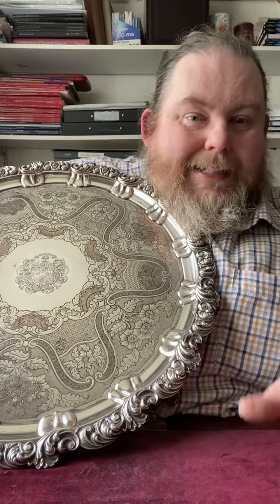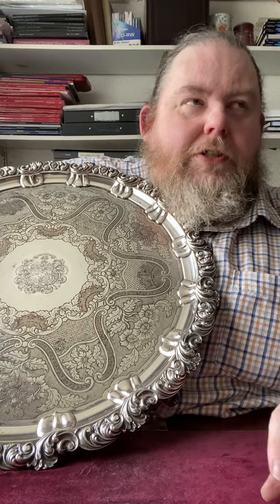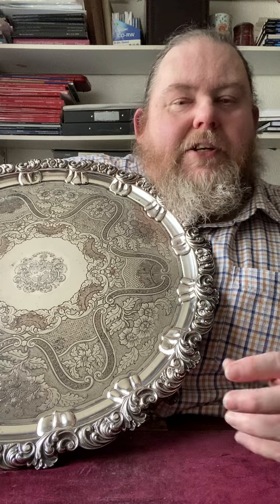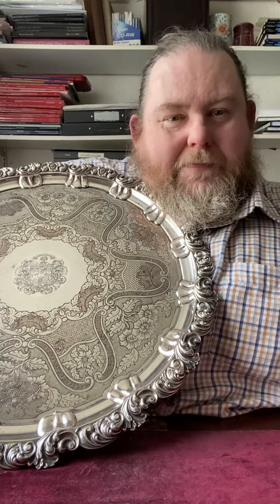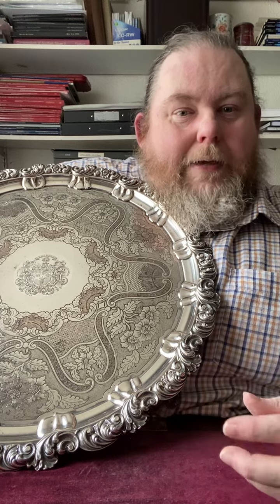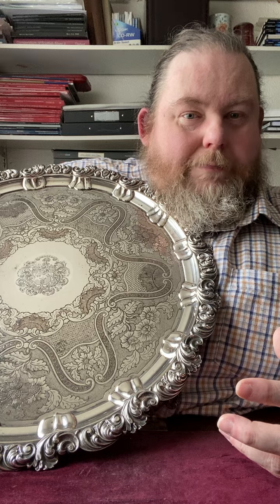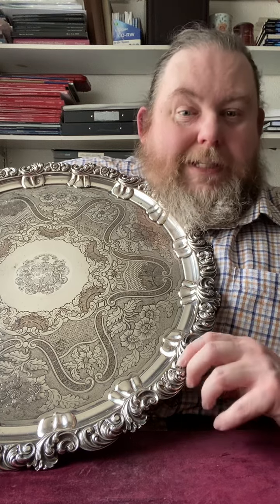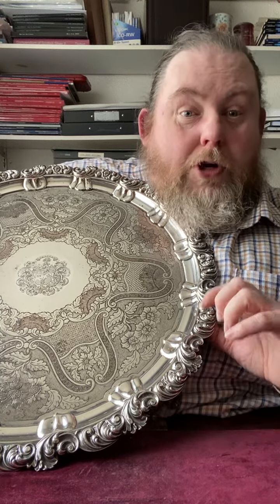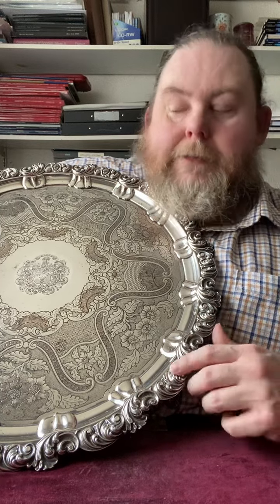Sheffield Plate is still expensive when it's made at this time. It isn't like having a plastic substitute for something. The amount of work in this is the same, if not more, as the amount of work in a silver example. The only difference is that the actual material cost of it is substantially less, because most of this is copper.